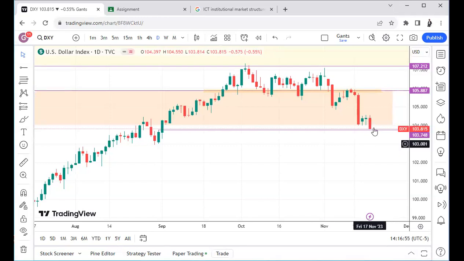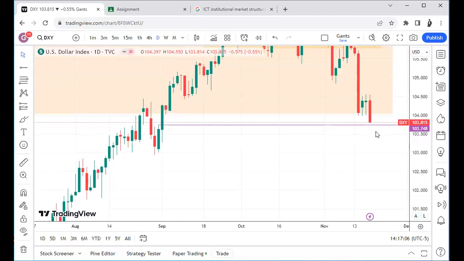If you check very well, you will see that there's still a small inefficiency. It didn't touch the line totally. So we might see Monday weakening through to fill it in completely and then movement higher. I want to see this area get violated. So I want to see movement higher prices in the dollar index this week we're entering. From Monday, I want to see movement higher. That's what I anticipate going forward.